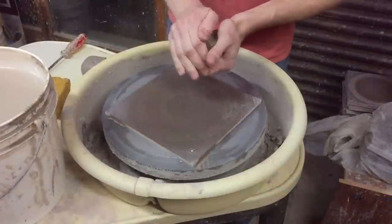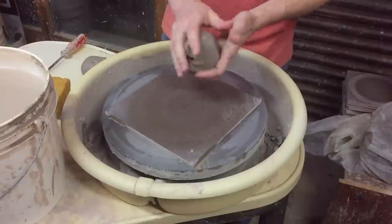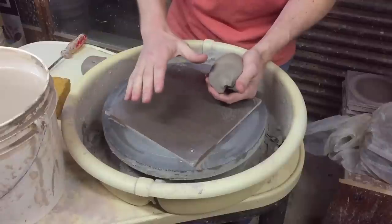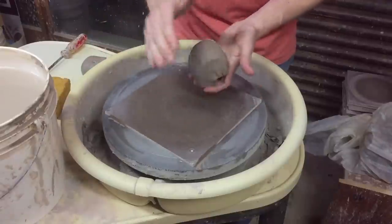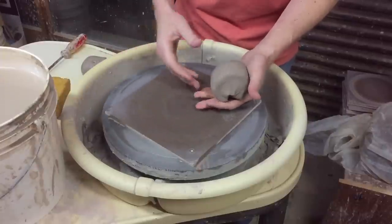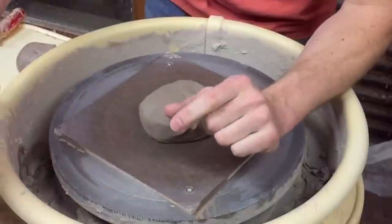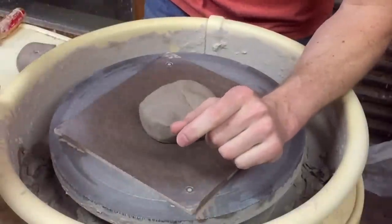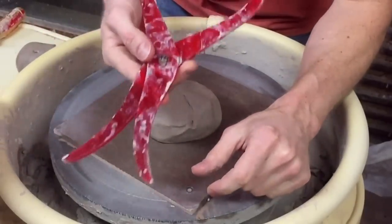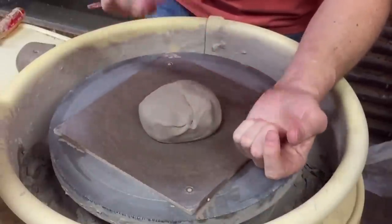For these lids I have a pound of clay each, which is probably a little bit more than I need. But for making a lid like this that we're going to throw and then turn over and trim, I'd rather have more clay than less, because you can always reclaim the trimmings. The first tip I have is that all of these jars that I made — no matter what shape they were — I made the first one and set my calipers to that, so I made the rest of them to fit the exact same size lid.